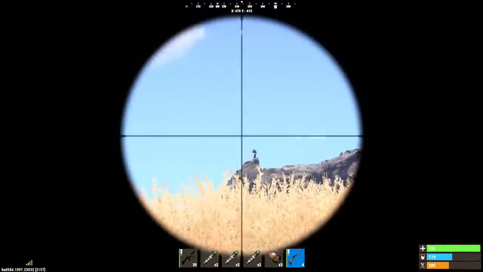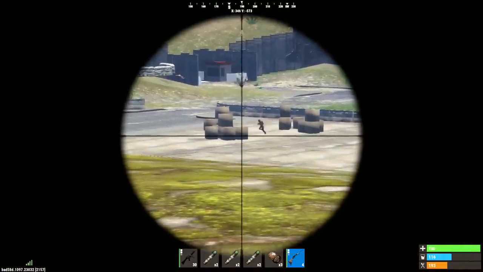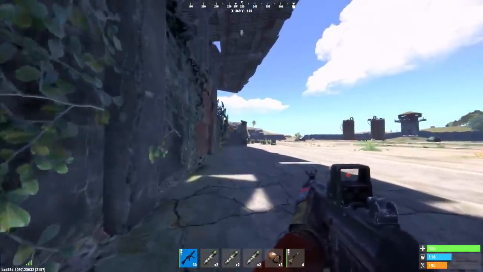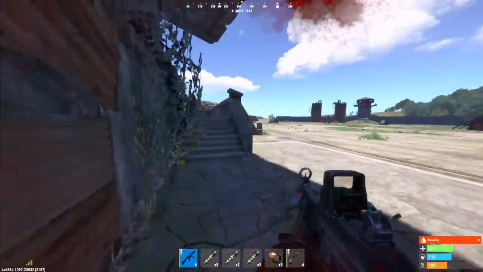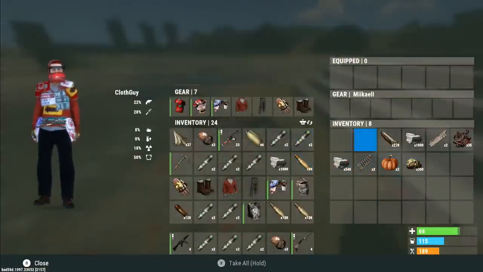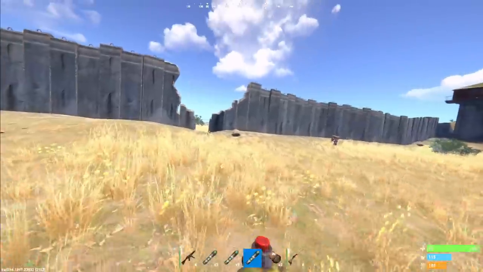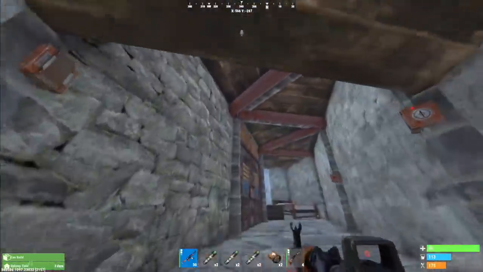Man. Yep, see the AK. Yep, there he is. He's going in the tower. Let's go, I almost sold that. Worked out though.